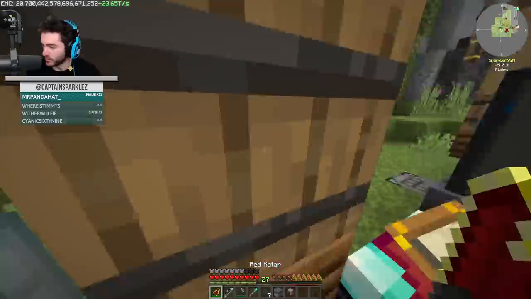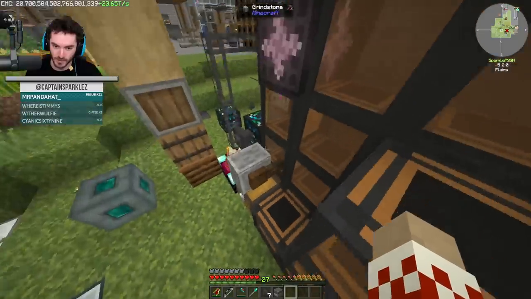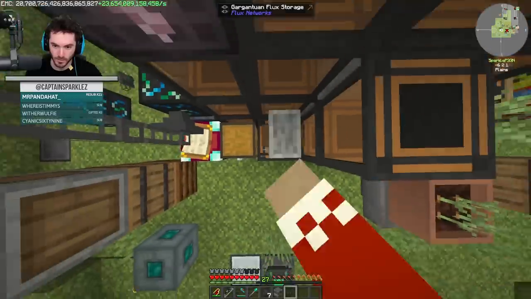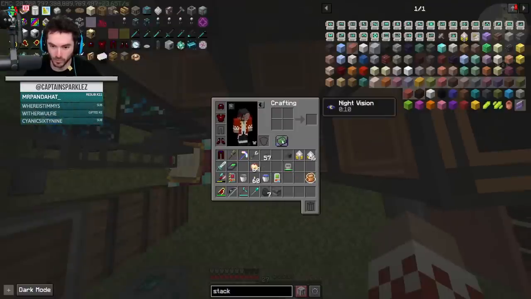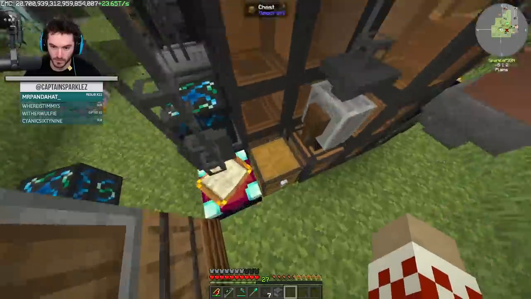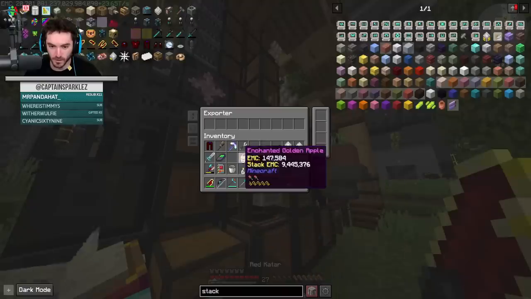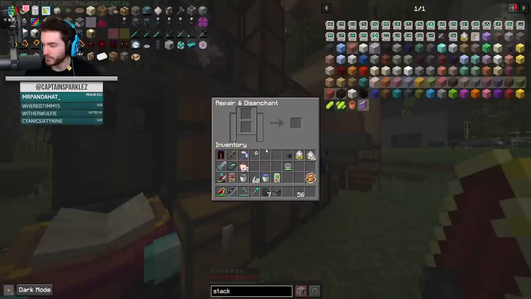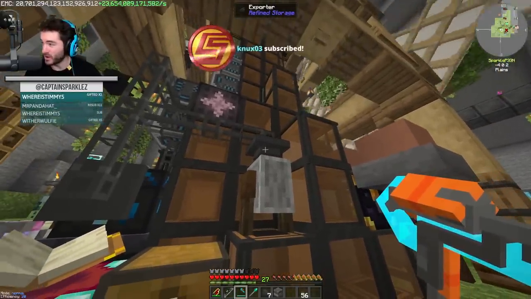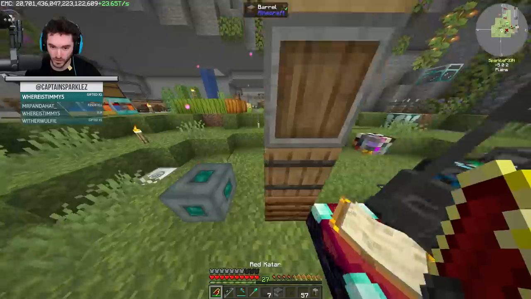Let's find out. If we break this, we put it there, we do that, and then we do the export, where did my exporter go? That's right there. Then we do this, right? Let's see. Does it work now? No, it doesn't. Does a hopper work? Well, a hopper's gonna be really slow, so it doesn't really help our cause. So, it's fine, though. It is what it is.